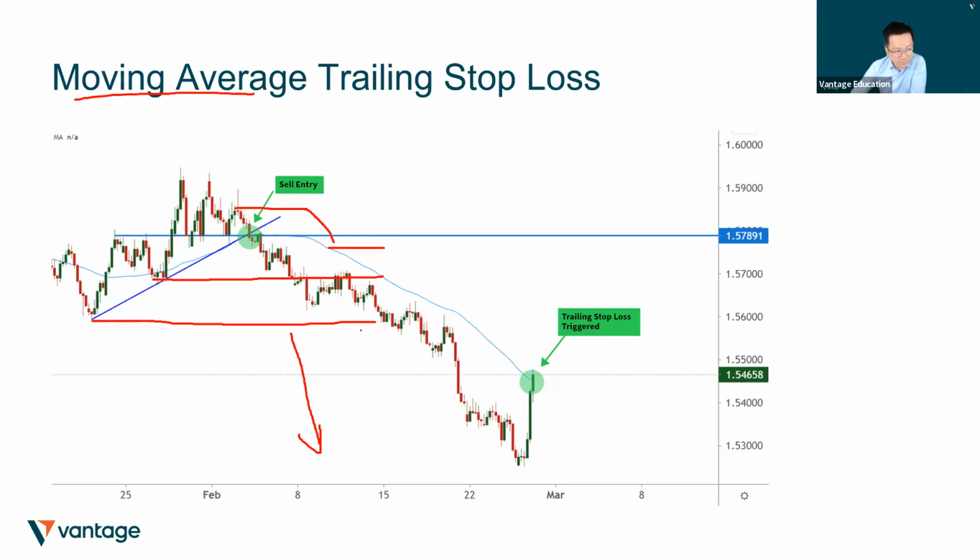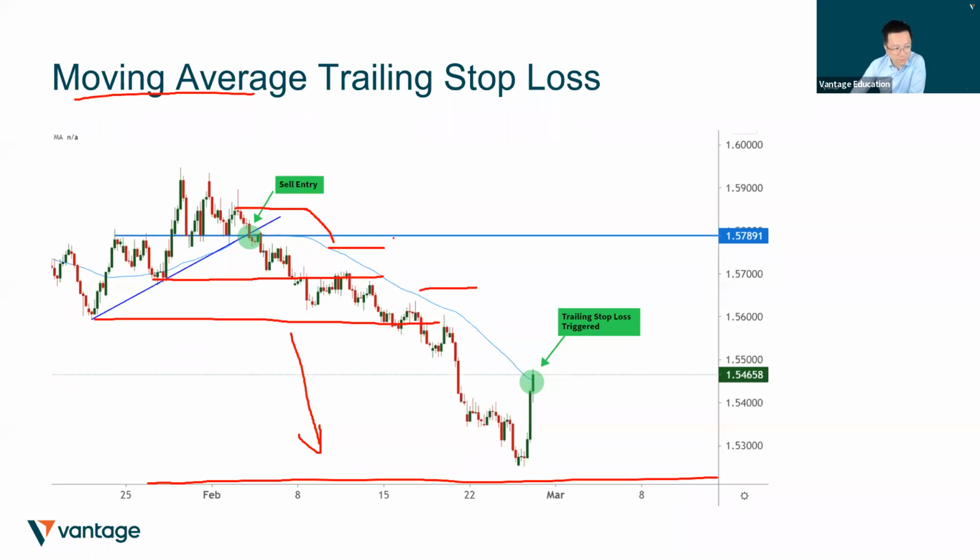As it comes down, you might have moved your take profit lower already. Let's say you move your take profit towards that 1.5 level. So it's way down there, right? So you move your stop loss down. Again, as it breaks below this point here, you'd say, okay, now that it's broken below this point, I'm going to move my stop loss lower again. Okay, so there's a stop loss entry, stop loss there, move it lower, and then you keep moving it lower.